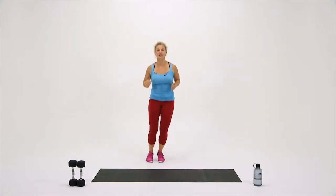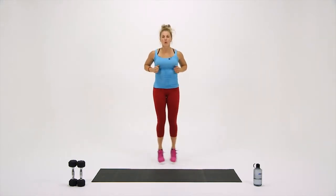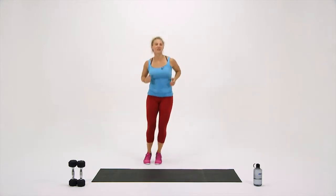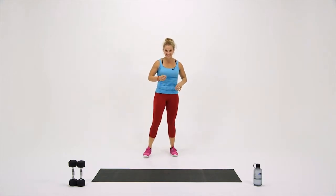Thinking about how you feel strong in your center so that the joints are happy. Last little bit and reset. We get to do it again, okay?